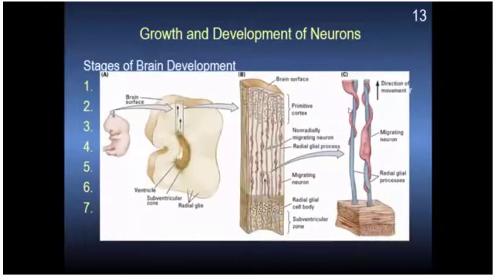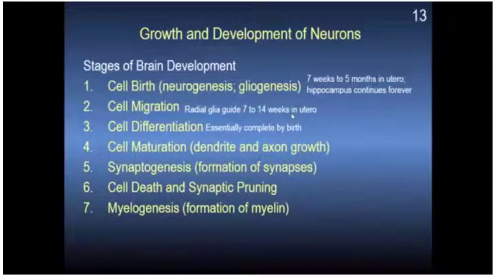So here's a picture that will show you roughly what's happening. You've got this cross-section of the brain, and it's showing you how these radial glia, which are represented by these blue, almost tube-like cells, help guide the cells that are being created down here in the subventricular zone and migrate them out into the cortex, where they will go on and develop the ability to become neurons and start connecting and creating circuitry. Differentiation, we believe, is primarily complete by birth. So those first three steps of brain development are primarily found during the in utero phase.